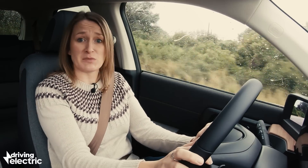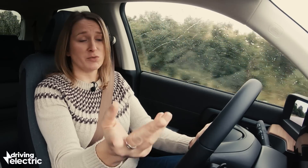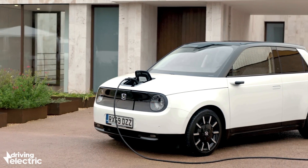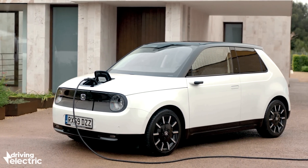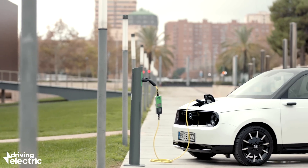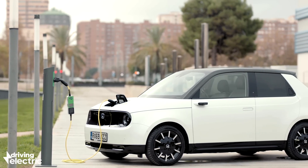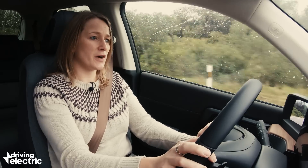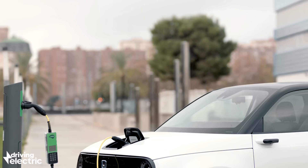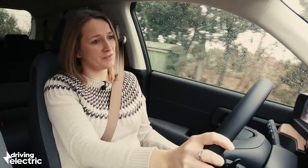Most people realistically don't even need a car that does 50 miles if they can charge at home. A full charge at home takes around five hours, or around 30 minutes to 80% on a 100 kW rapid charger. However, a Honda technician mentioned that although the car supports up to 100 kW, it probably won't sustain that rate for long in order to protect battery longevity — so I think claiming a full 100 kW rapid charge is a bit misleading.